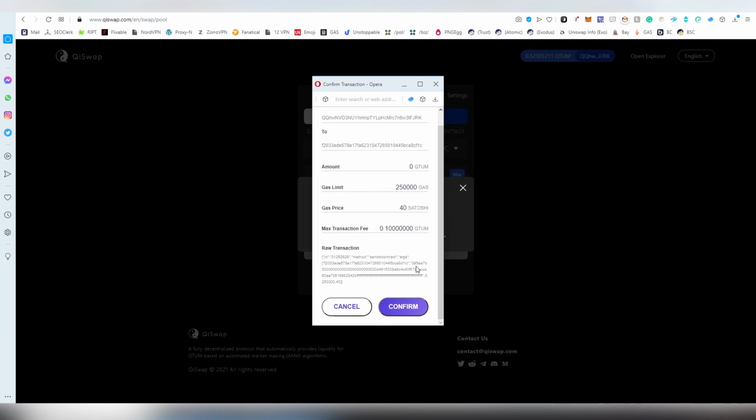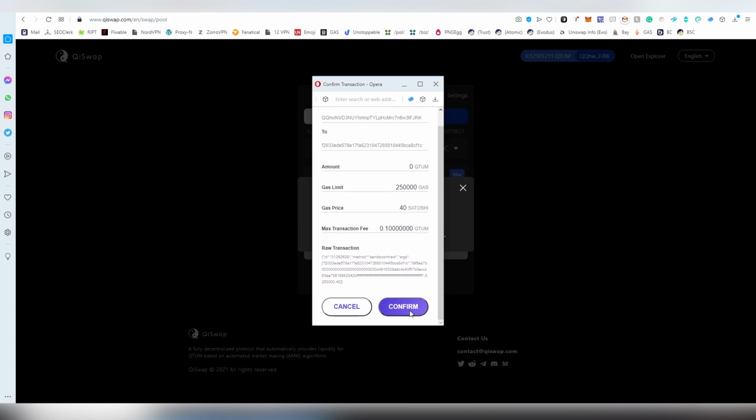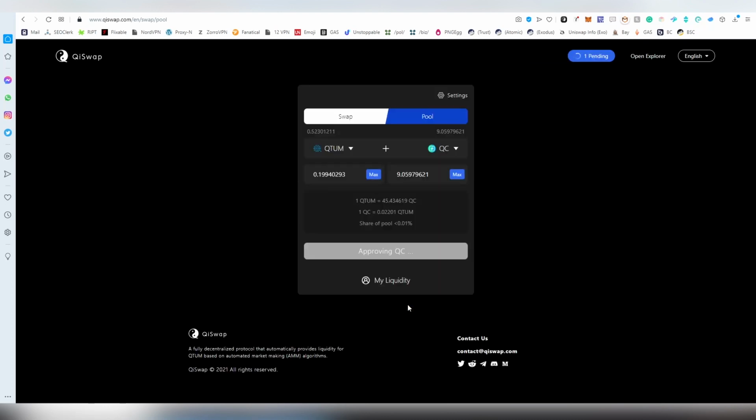The first thing you have to do is confirm the token to be traded or approved. This happens with every single pairing that you're going to be doing, apart from Qtum, obviously, which is not going to need approval because it's the main token on the blockchain. And once the transaction has been approved, then we can do the supply transaction, which puts all the money that we are providing into the pool itself.